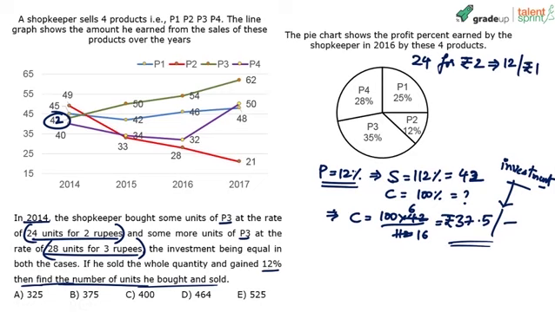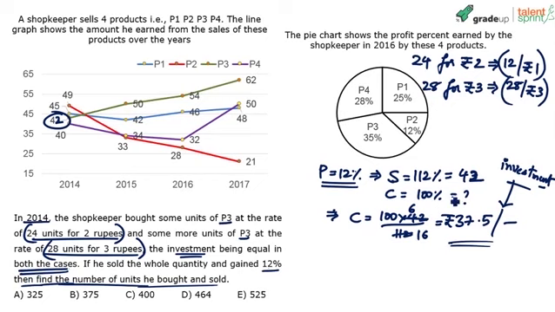And then the other part is 28 for 3 rupees. So how many per rupee? 28 by 3. Yes or no? These are the two different types of costings that he has incurred. But then he has invested the same amount in both of them, in both the cases. Same amount in both the cases.